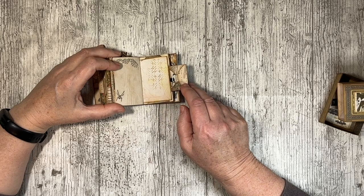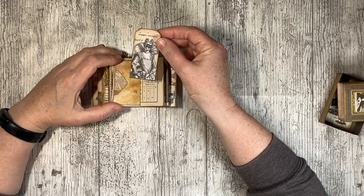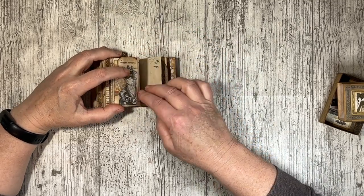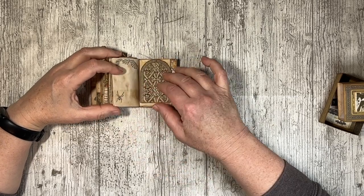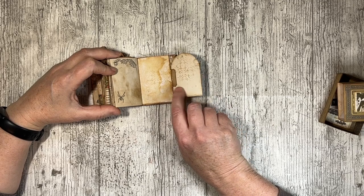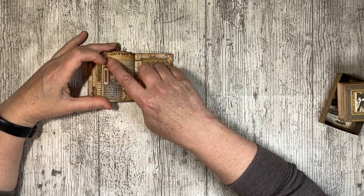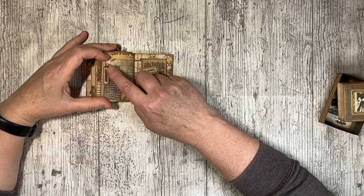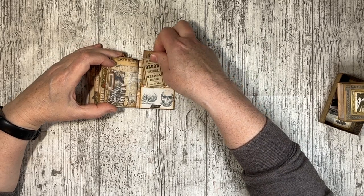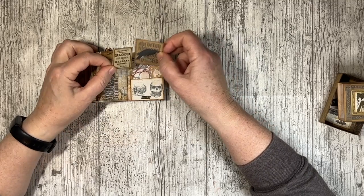Another one of those envelopes. I won't pull that one out. Little tuck on that side. Isn't she gorgeous? Love her. Some more stamping. Another little flip there with this beautiful arch. Bit of stenciling. And then we're at the last pocket there. I did a bit of bat and spider there. Got Halloween there. Got spooky with those skulls. And then just the last couple of journaling cards. Some are backed, some are printed.